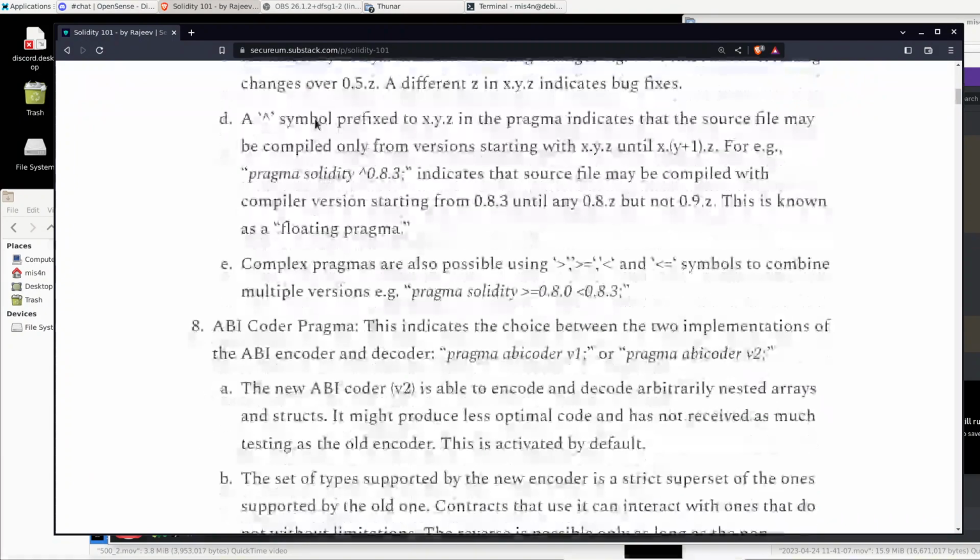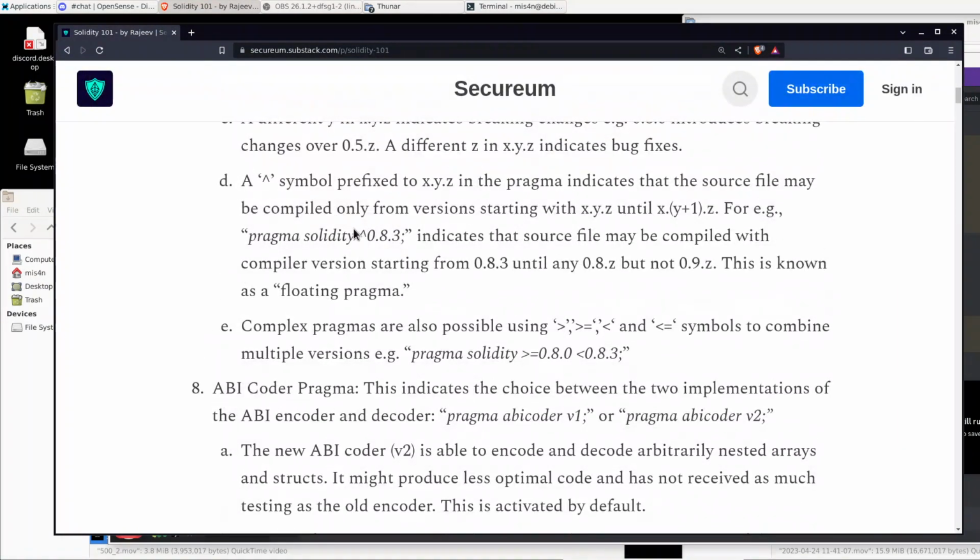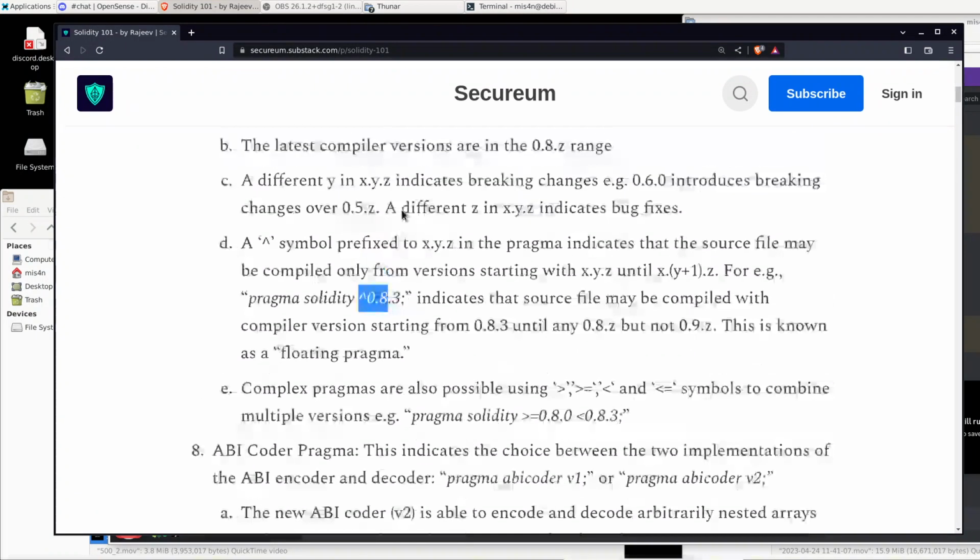Okay. Now he's talking a little bit about the floating pragma, and how it works. Let's read it. The caret symbol prefixed in x.y.z in the pragma indicates that the source file may be compiled only with versions starting from x.y.z until x.y+1.0.